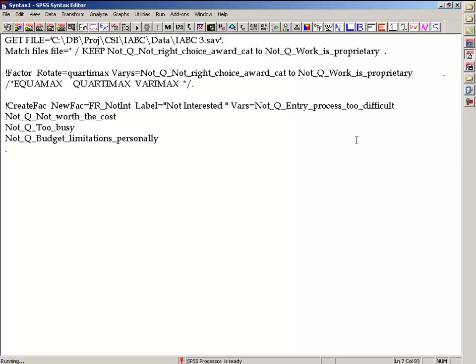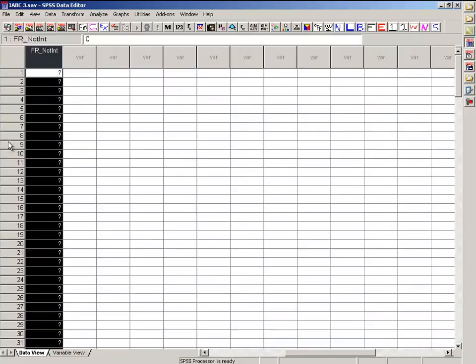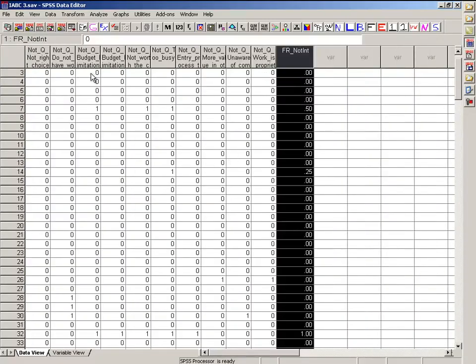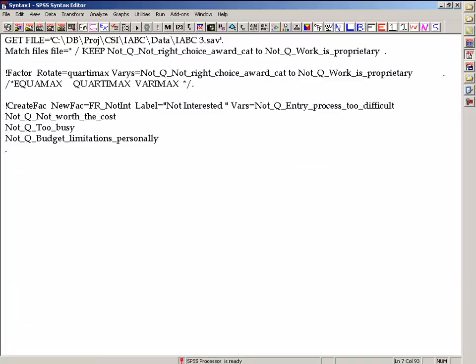Okay, and now if I run this, and we go look at the data, wrong button. Sorry. Let's pull up the data file. Here it is. So I just created that variable. This is my label. And if we were to actually look at it, it has the average across those variables in it. Unfortunately, these are all set to ones and zeros, so it's not actual factor analysis data that we should be doing. But I just want to give you an idea of how quick and easy it is.